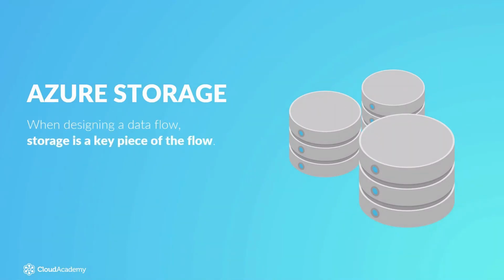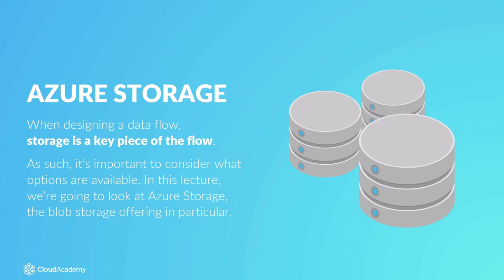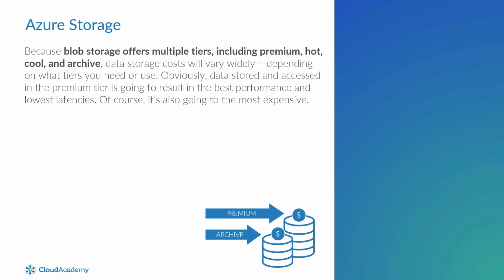When designing a data flow, storage is a key piece of the flow. As such, it's important to consider what options are available. In this lesson, we're going to look at Azure Storage, the blob storage offering in particular. Because blob storage offers multiple tiers, including premium, hot, cool, and archive, data storage costs will vary widely, depending on the tiers that you need or use.